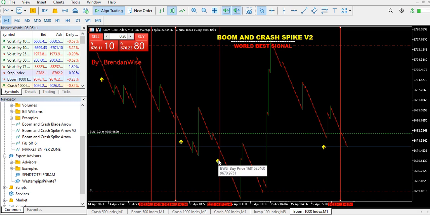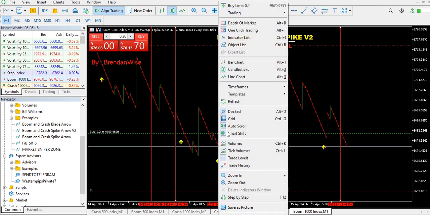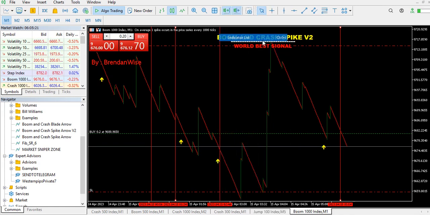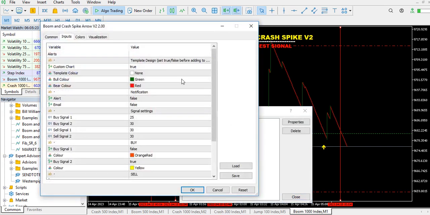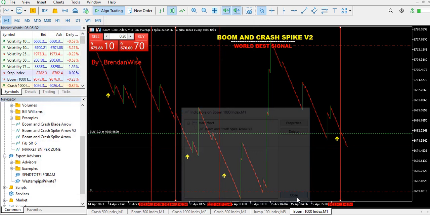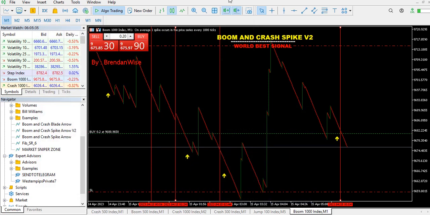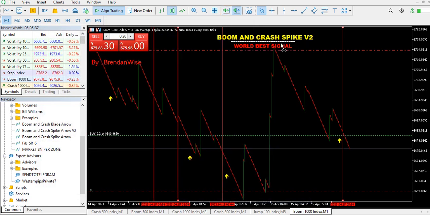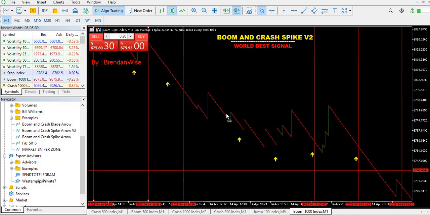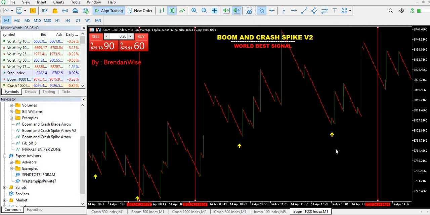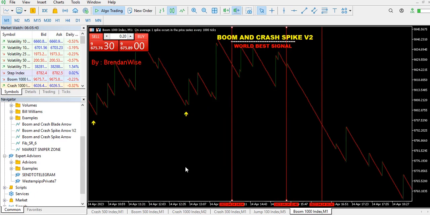Now here, as you can see, we are getting perfect entries, but in most cases not even a sniper entry. So we can just modify this. I can just increase by 10. It's all your choice. It must not go with me. When you change that value, try to scroll back to know, does it have a perfect entry?